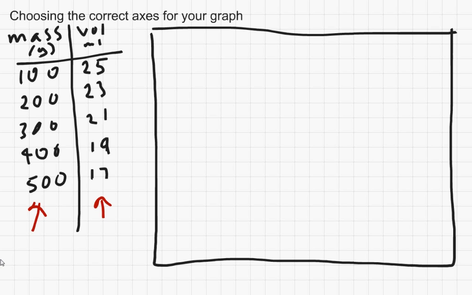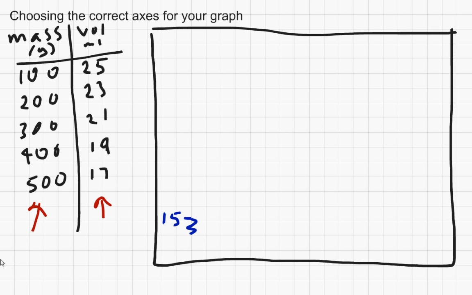If we count for the volume, we're going to start at 15, slightly higher up because we're going to have that broken scale in there. So if this is 15, we need to see what will fit on. Now we can go up there 16, 17, 18, 19, 20, 21, 22, 23, 24, 25, and by coincidence that looks like it would fit on because we want to try and fill up as much of the graph paper as we can. For instance, if we went up in twos, 15, 17, 19, 21, 23, 25, that doesn't fill up the rest of the graph paper, and this space here is left out, which isn't what we want at all. We want a nice big graph to fill up as much of the paper as possible.